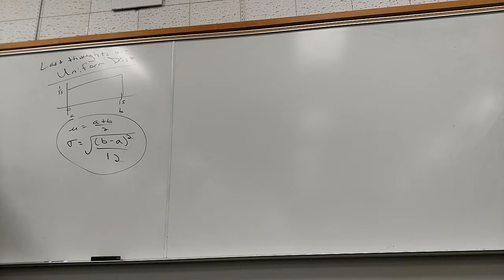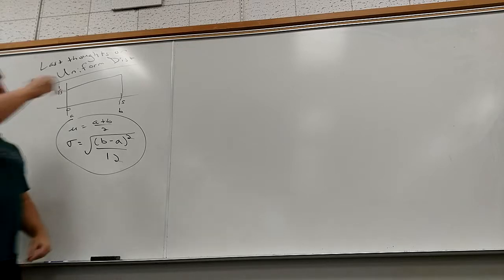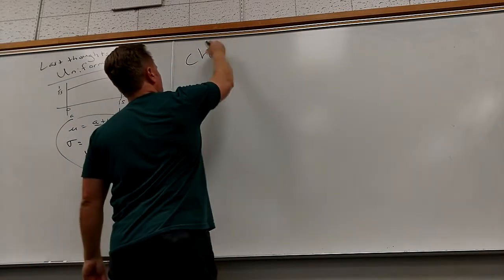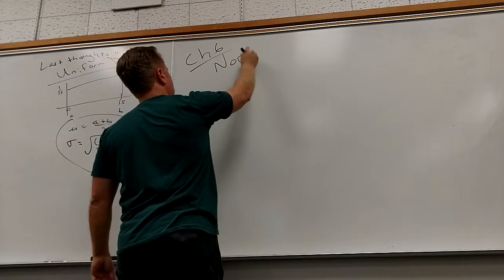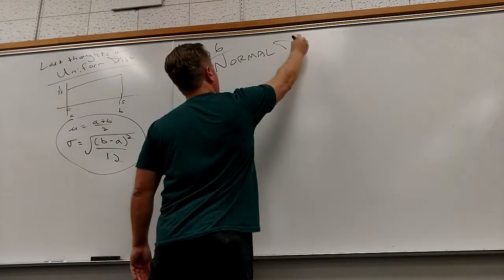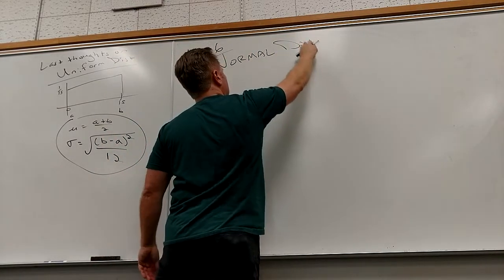So chapter 5 kind of is the groundwork for general ideas of continuous distributions. Chapter 6 is the most important section, the most important chapter in the book. So we're going to get in there now. Oh, no pressure, Jeff. Chapter 6 deals with normal distributions.